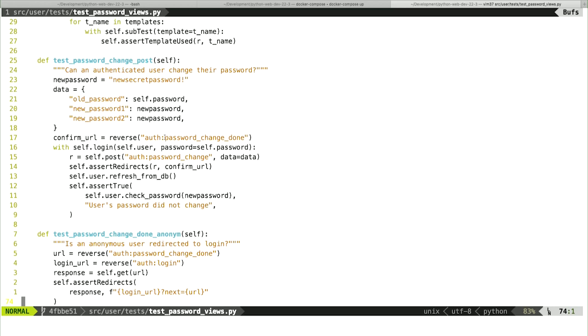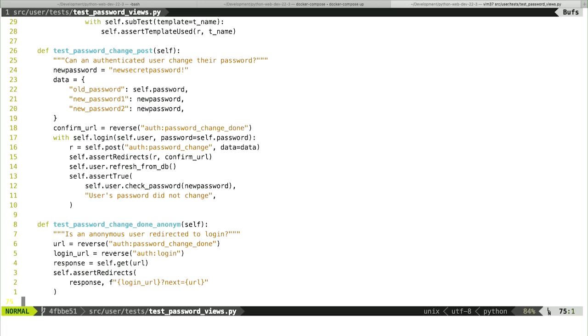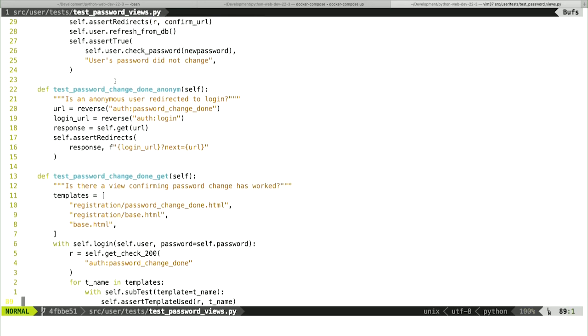Now, of course, if we are going to be redirecting to change done, we really should have some information about that page. And so this is more or less exactly what we'd previously done. We simply say, yep, I want to make sure that in the event that I'm not logged in, I get redirected to login. Nothing particularly special.